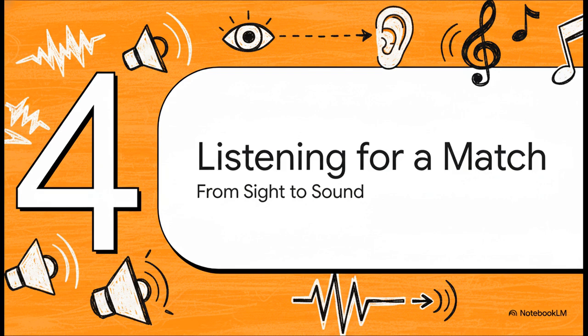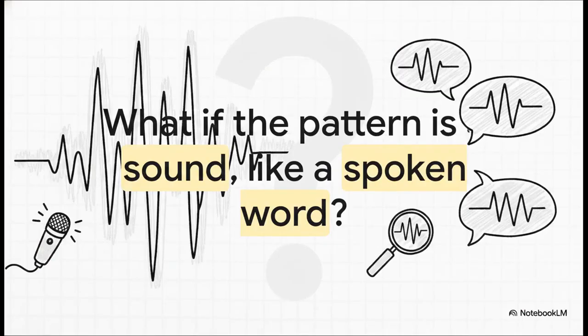All right, so far we've been completely focused on images, on things we can see, but template matching is so much more powerful than that. So now let's take all these ideas and leap into a totally different domain, the world of sound. Let's pose a new problem. How do we find our template, say a recording of the word hello, inside a much longer recording, like a whole conversation? The tricky part is that people talk at different speeds, right?